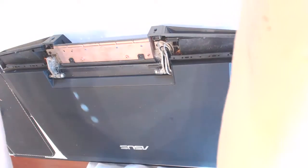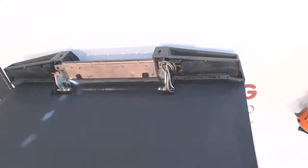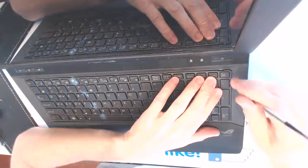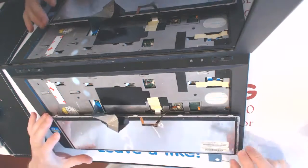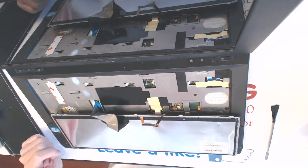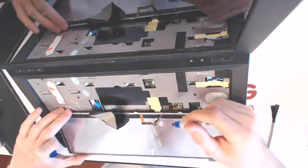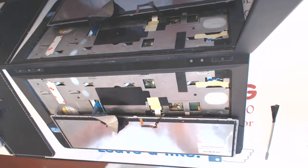So here, I'm going to go separately here. Alrighty. Okay, now what you want to do is you want to open up the screen a little bit, like that. And you want to put this little prying bar like that in here and pry the keyboard outwards, like that and like that. So once it's out, you need to make a note which way is the up. If you're not gonna make note which way is up, the lights on the keyboard don't work. And it seems like somebody screwed around with this before, and it seems like this cable might be not the right way up.